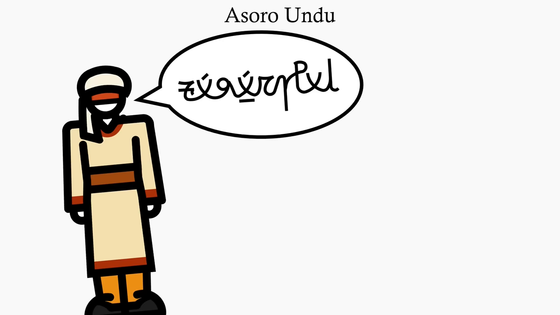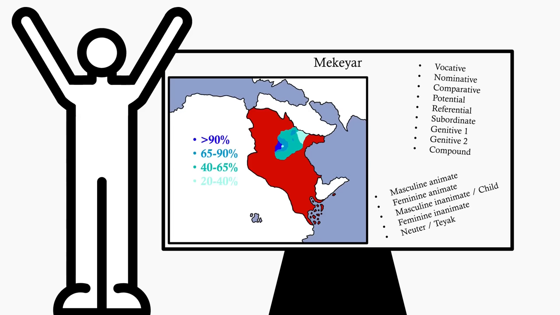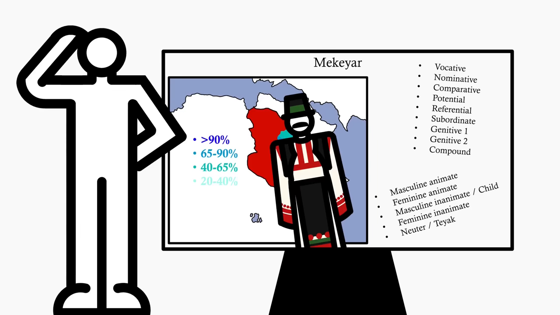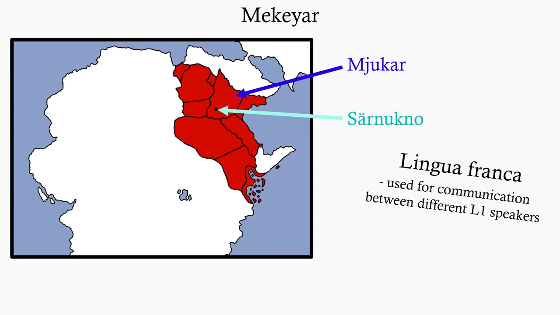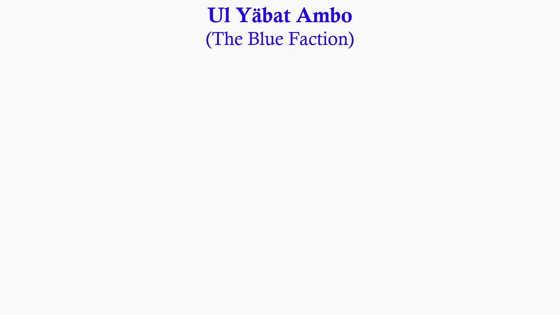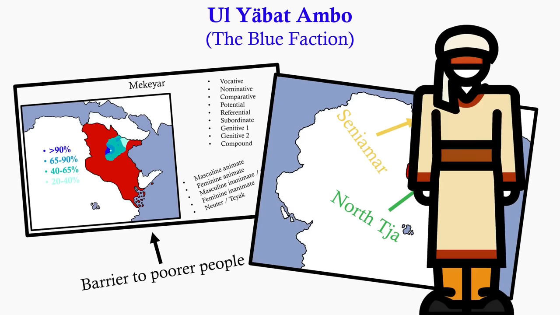Enter Azor-Undu, who created the first version of Meandgar, essentially a heavily simplified version of his own native Mekayar language. Mekayar was one of the major languages in the Union, and I've designed this one as well. It has nine cases and five grammatical genders, and it's certainly believable, in the same way Hungarian or Mongolian are believable, but it's very complicated. It was the de facto official language of the country because it was spoken in one of the most powerful states, MUKAR, and was the lingua franca of the capital city, Zernoknot, where a lingua franca is a language used for communication between people with different native languages. A faction of academics and politicians viewed this highly difficult language as a further barrier to poorer states in the Union and to those without the wealth or luck to be educated in it. Undu was one of these, which is why he and later his students created Meandgar.